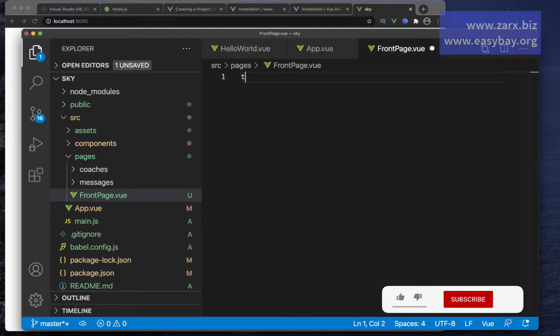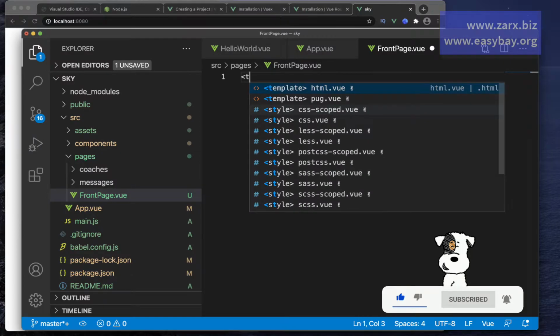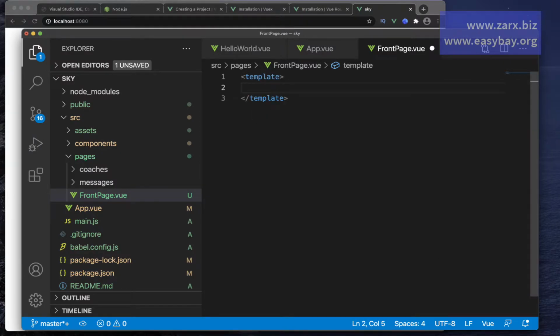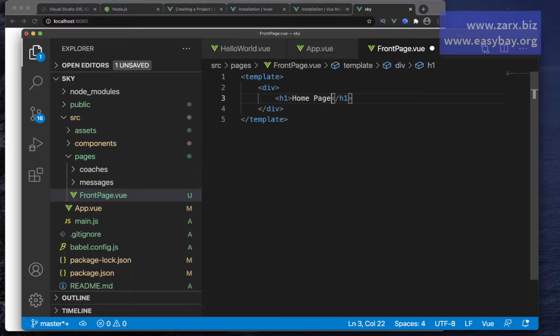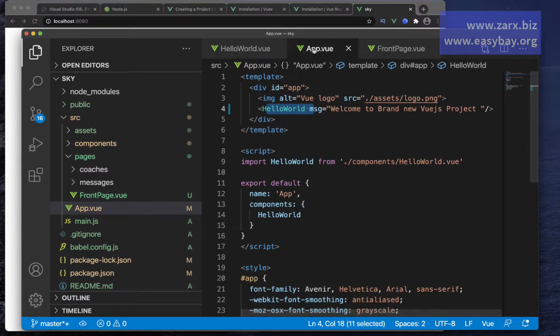So it's a template, and this is the syntax for it, and then a div, and here I'm going to put an h1 for now, Home Page. That's it, and we're going to save this. Now we want to use this component, so we need to call it first.